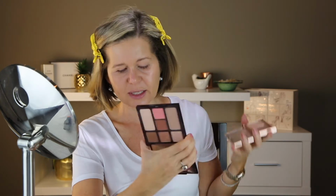Now, I contacted Charlotte Tilbury to ask if this was the same colors as in her 5-minute palettes, and it is not. She says in every one of these palettes, the color is slightly different, and you can see it's just slightly different. The one in her original Bronze and Glow is a little bit darker, and this is more of a gold, whereas this one's a little bit more white. But to somebody who doesn't own either, this is a perfect comparison. So if you've been interested in trying Charlotte Tilbury's products, this is the perfect way.